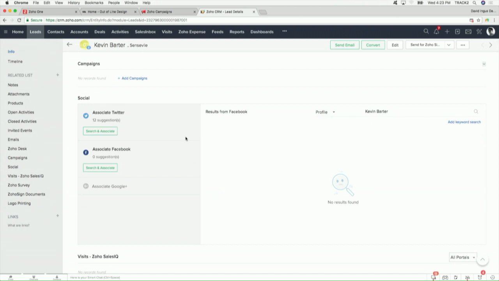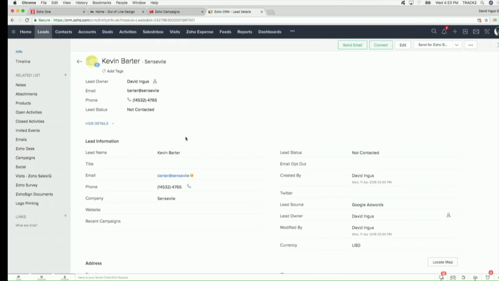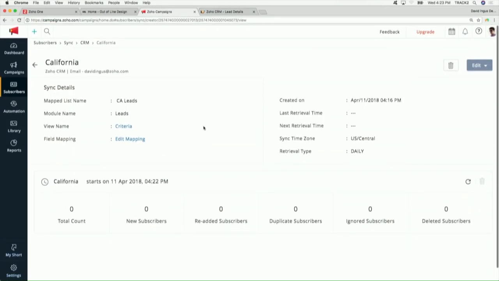So this is one of the ways that we can track this back in the CRM, right? So any campaign that gets sent to Kevin, who is one of these leads, is going to have that noted down in that campaigns section right there. And that's going to let us know all the different times we've emailed Kevin, and it'll also let us know how he responded to those, whether he opened them or clicked them or whatever, right? So that's essentially how that works as far as your question. Does that all make sense so far? Are we feeling good about integrating stuff?